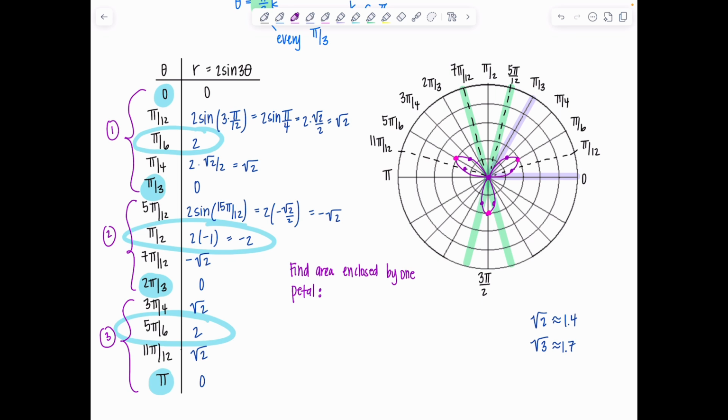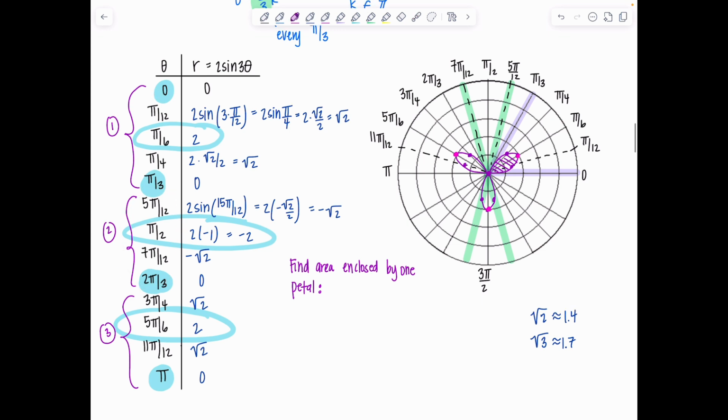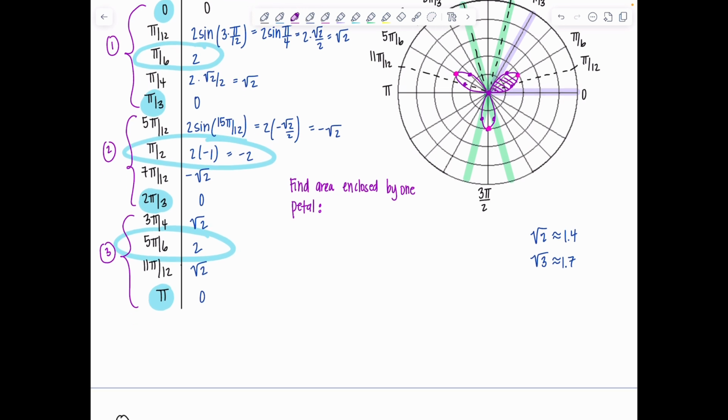So to find the area enclosed by just one petal, that means we just want the area of this portion here. I would take the easiest limits of integration for the petals. So 0 to pi over 3 would be my choice, right? You could go pi over 3 to 2 pi over 3, but I would rather have 0 as one of my limits of integration. If you need to review polar areas, I'll link a video here, but the area is going to be 1/2 integral 0 to pi over 3 r squared d theta, and r is 2 sine 3 theta, squared, d theta.